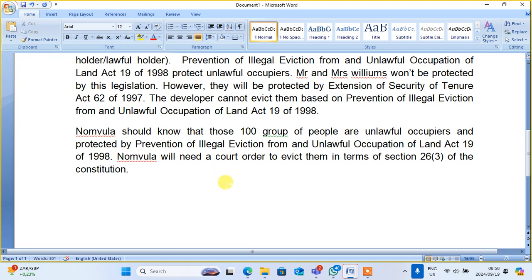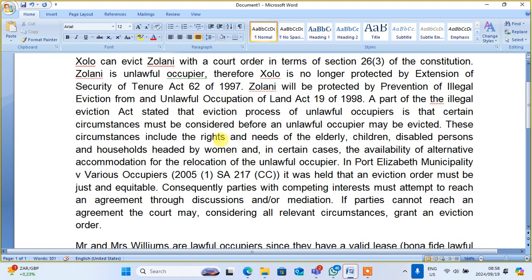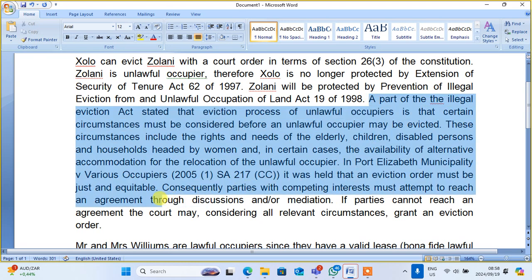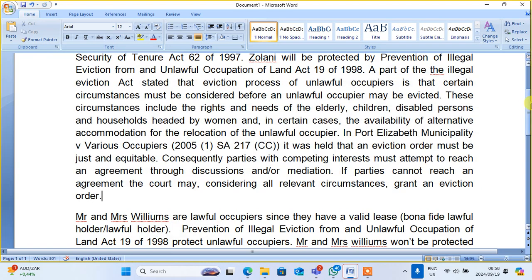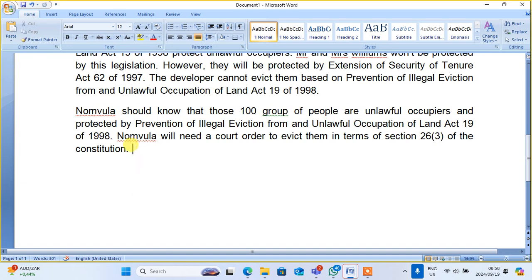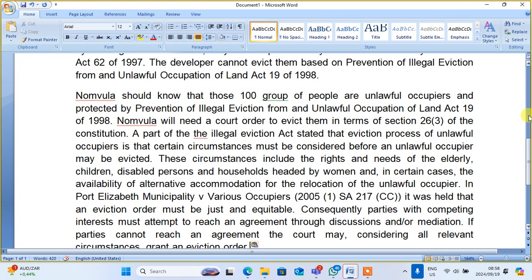Then, after writing this, you go and copy the same way that I showed you. As part of the Prevention of Illegal Eviction Act, this is what it would be. And then you give a case from Port Elizabeth, which is the same thing, in order to get the full marks. Then I'll just copy this one the same way I showed you on the first one and put it here. It's the same way that you write and then you paste. You get full marks. I have answered 3 questions from the 3 question papers and I will get the same results.